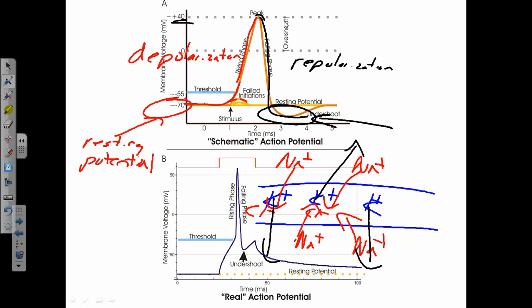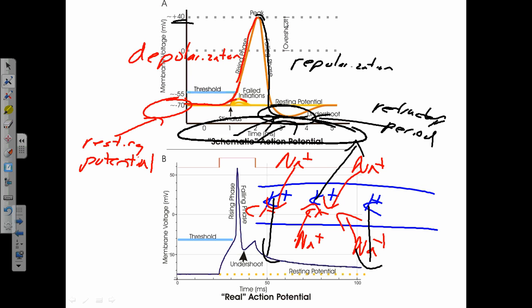This phase of the action potential is called the refractory period. During that phase, the nerve can't work. But what structure is working really hard to get us back to that resting potential? The sodium-potassium pump. It's pumping the potassiums back in, it's pumping the sodiums back out. It's trying to get back to the situation where we started. And notice this whole signal lasts only about 5 milliseconds, about 5/1000ths of a second. So it's happening really, really fast.